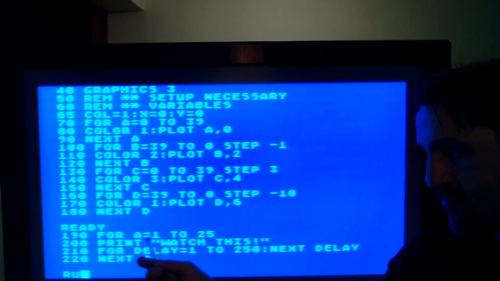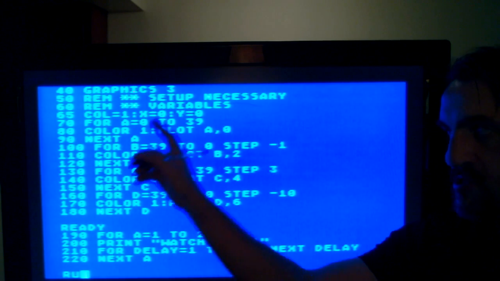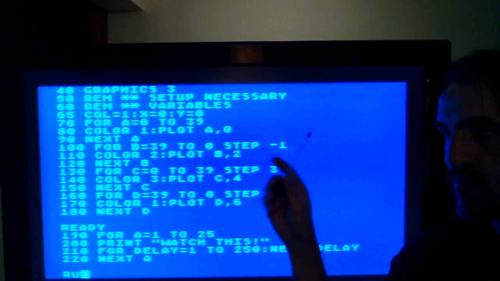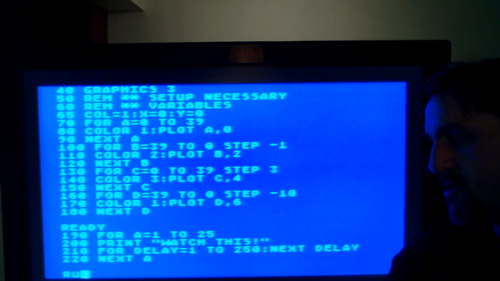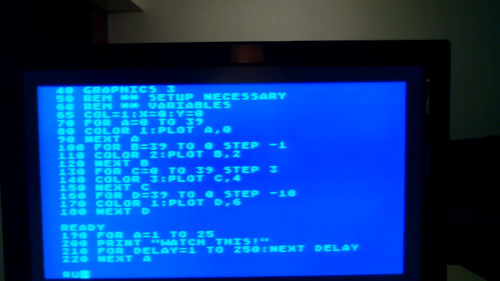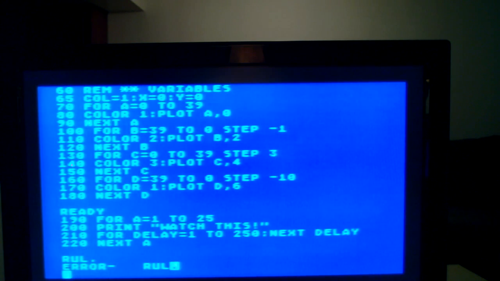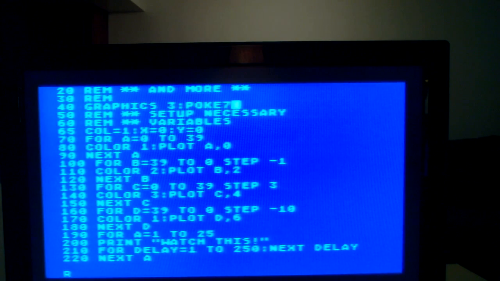It says print without a number 6 sign in front of it. You might have seen that number 6 in some of my other graphics videos. The number 6 means print it to the screen, and we only print in graphics modes that have text in them, like graphics 1, 2, 13, and 14, and so on. So this one's just going to print in the text window so we can see it. And also, probably for clarity, let's turn off the cursor just so it kind of looks good. I'll do that up here. I just like mine looking nice. Just poke 752, comma 1, that will turn off your cursor while it's running.